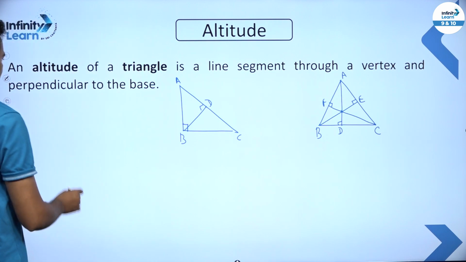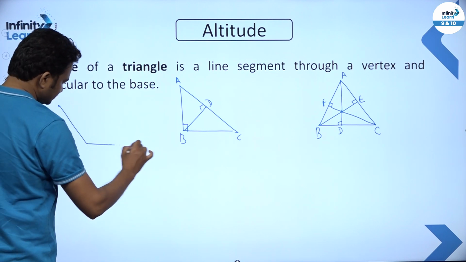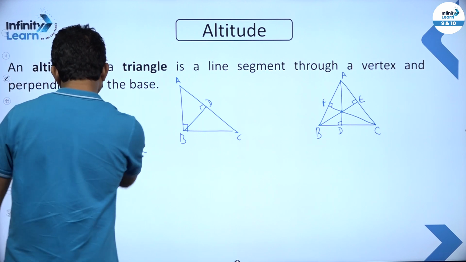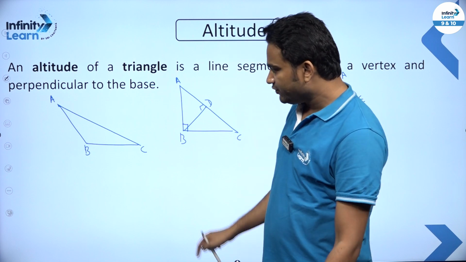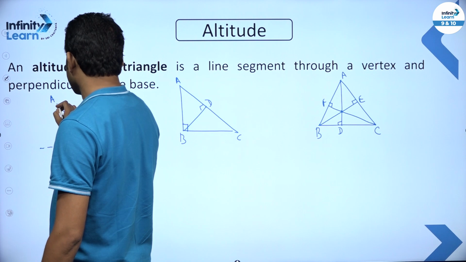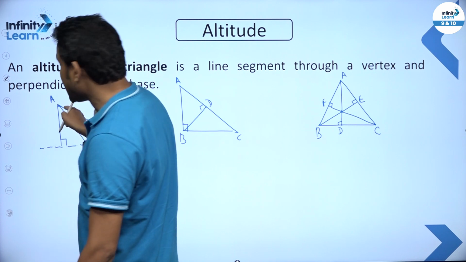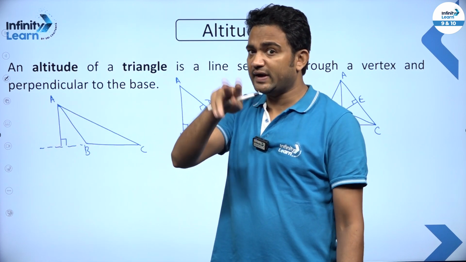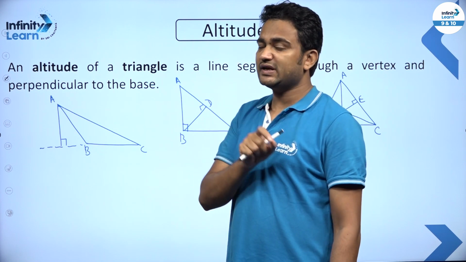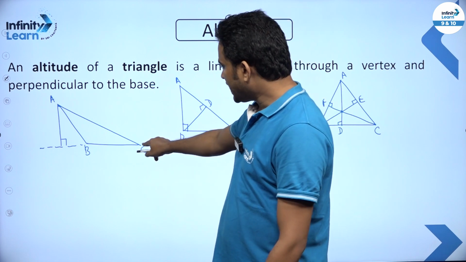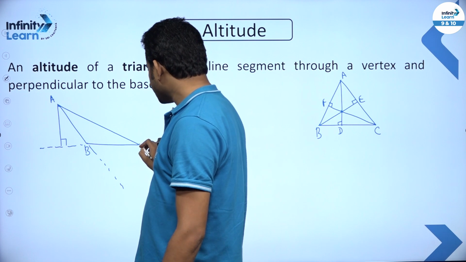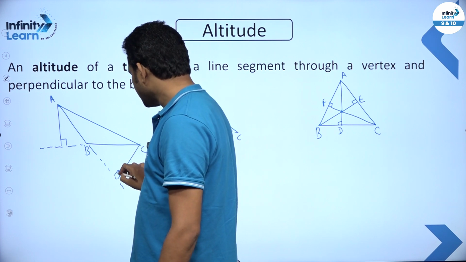Let us take an example of obtuse angle triangle. So ABC is the obtuse angle triangle, guys. So if you want to draw the altitude from A to BC, for that we have to extend BC here in this direction. So if I extend BC, then we can draw the altitude. So in the case of obtuse angle, two angles will be acute, that is A and C. So if you draw the altitude from the acute angle, then it will always lie outside the triangle. Let us draw the altitude from C, then we have to extend this AB. So if I extend this AB, then this will be the altitude.